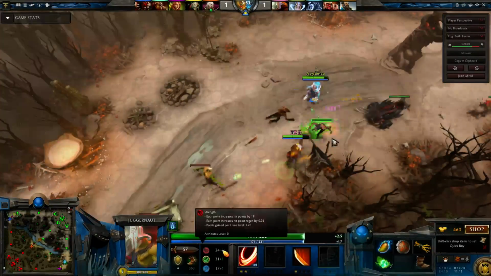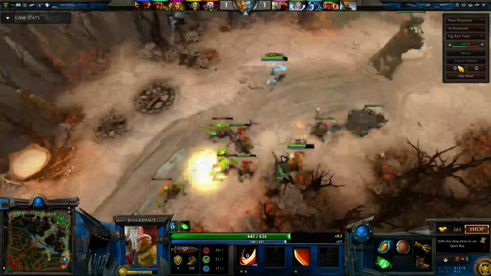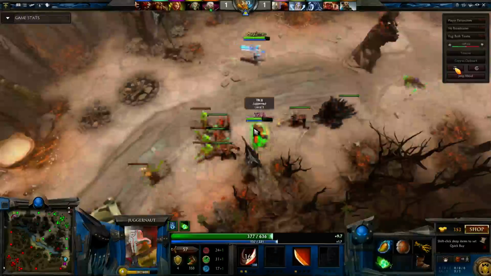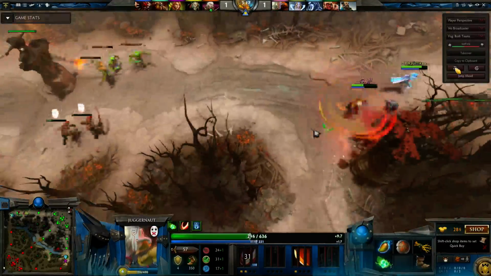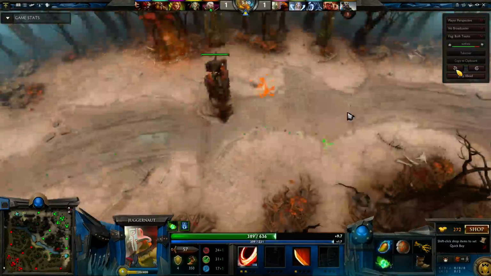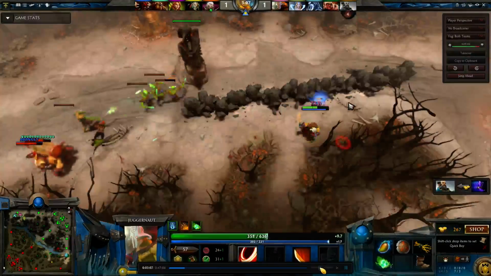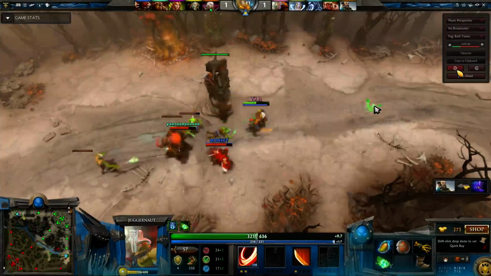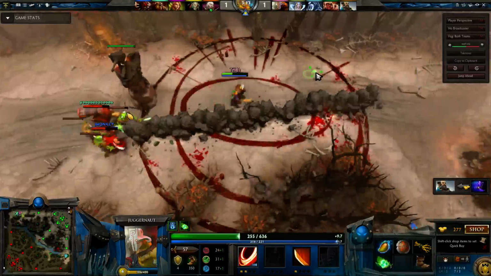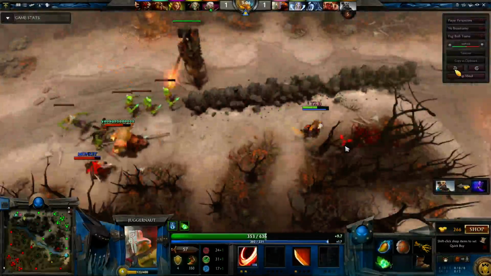Alright, last one. Sorry. I missed a Echo Slam on here. You have to try and anticipate things like this, which can be kind of hard. But the Earthshaker has a pretty predictable animation, so if you see that coming, you can dodge it. You see him casting the totem, so you spin and dodge the totem.